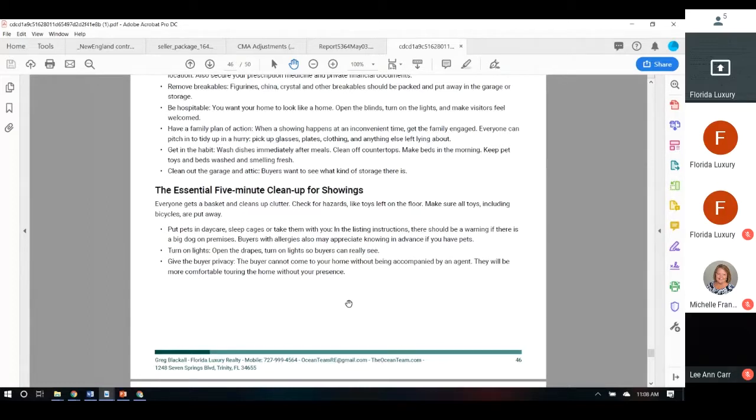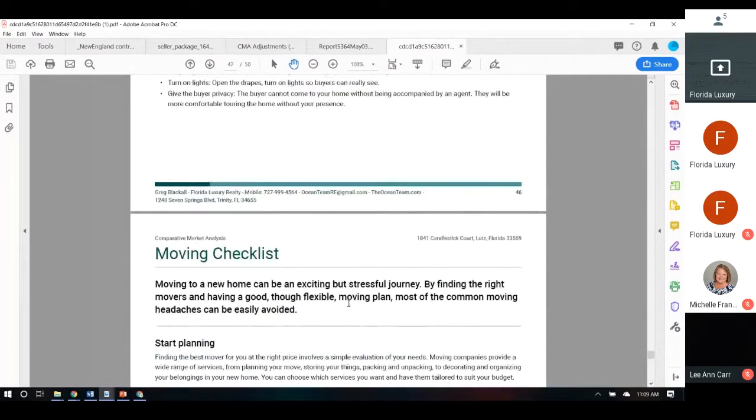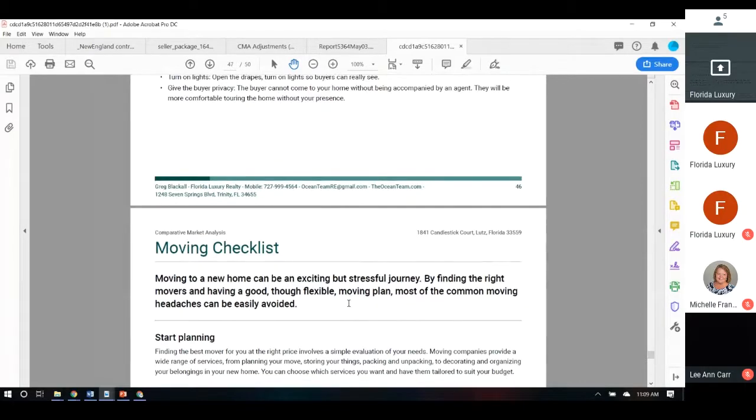You know, we've all had those sellers that go, I really don't want to leave my house for showings. I really want to be here. Well, what we found is when the seller is there, statistically, the buyer's going to spend 30% less time in the home and not look around as well as they would if the home was vacant or the owner was not there. So we want to give them the opportunity to spend a few minutes in the house, really fall in love with it, rather than just being really uncomfortable because the seller's sitting right there. And I can't give my honest opinion because I don't want to risk offending the seller who's sitting in the other room. So if at all possible, try and get your sellers to leave for showings.